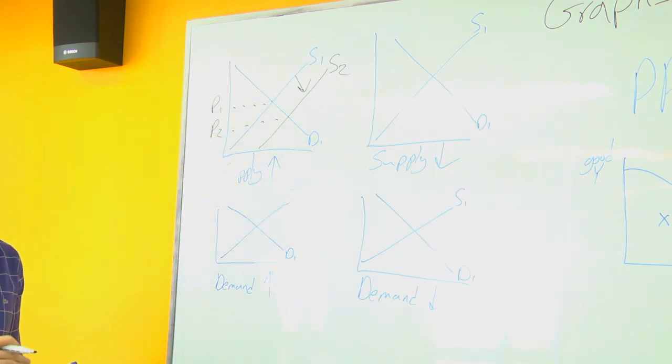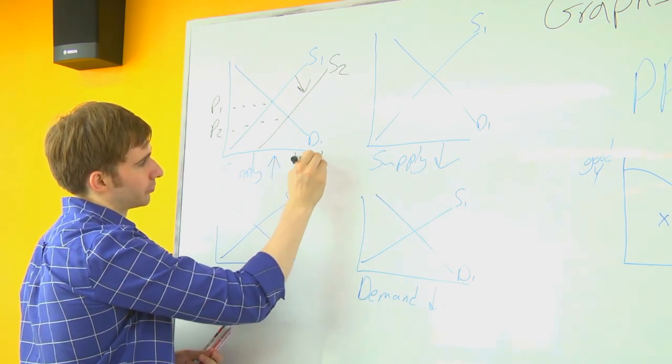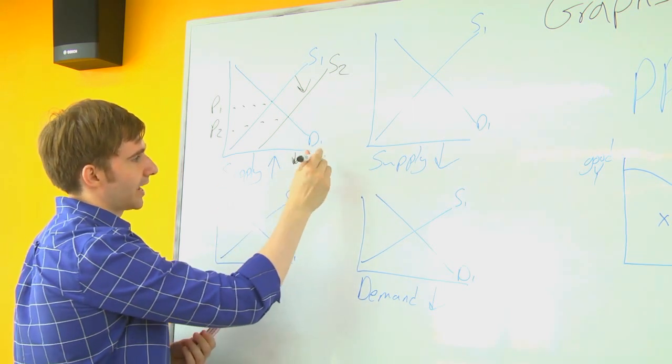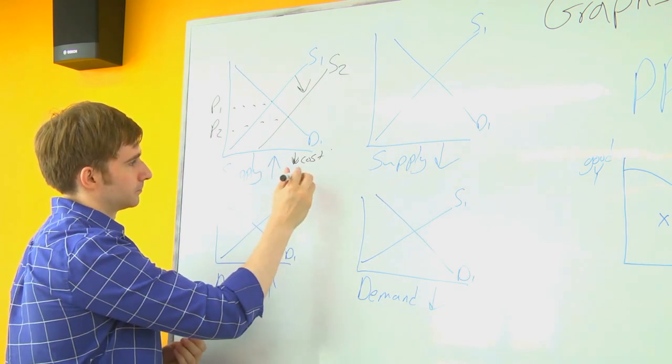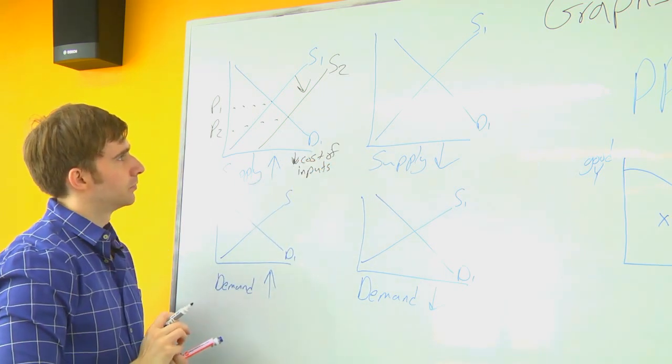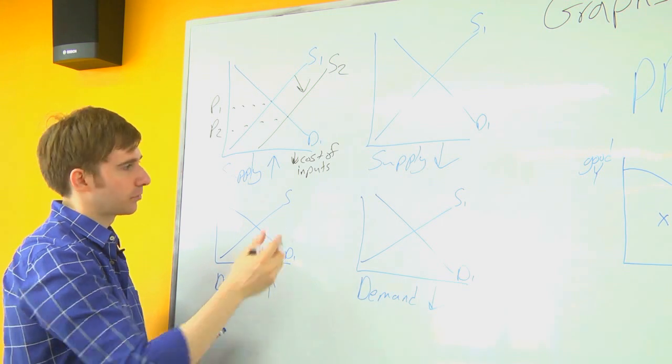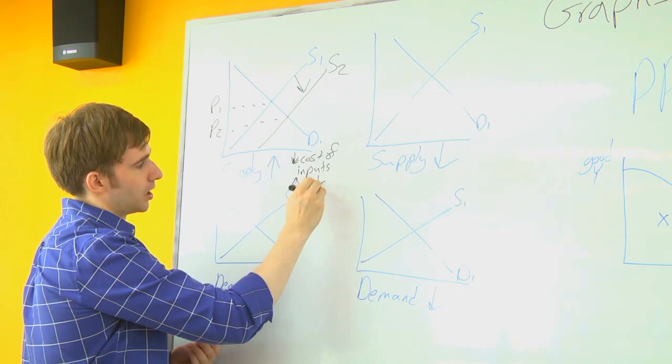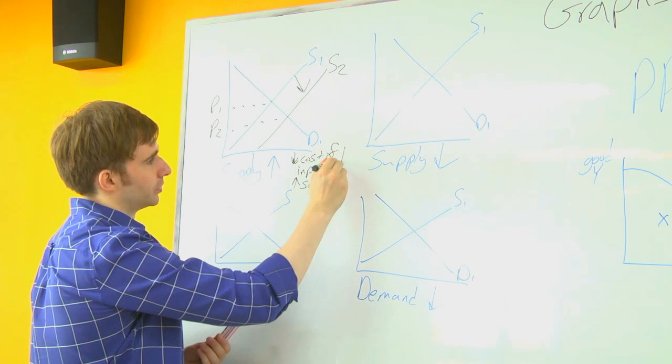What are some things that will increase my supply? We could lower our cost of inputs, lower our cost of materials, lower our tax, lower our cost of labor. These things can increase our supply. Another thing that could increase our supply is an increase in government subsidy. If the government pays us more money, a decrease in tax.